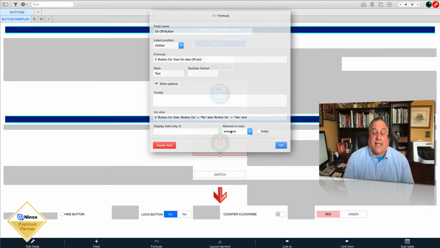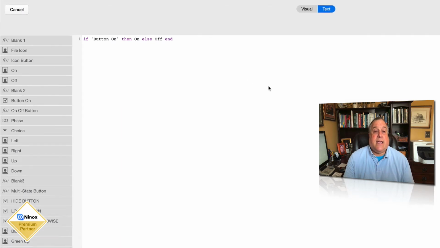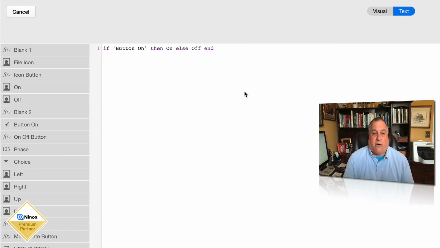Now, the last little piece of magic is the formula itself. The formula itself says, if the button is on, then display the content of the on field. What is the content of the on field? That was the image field that contained the green button.